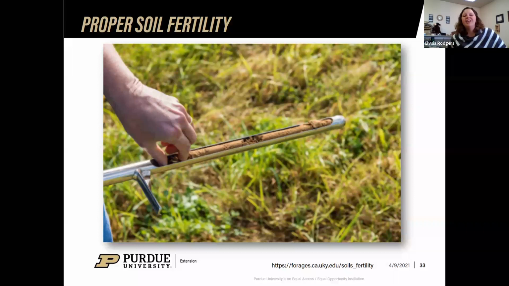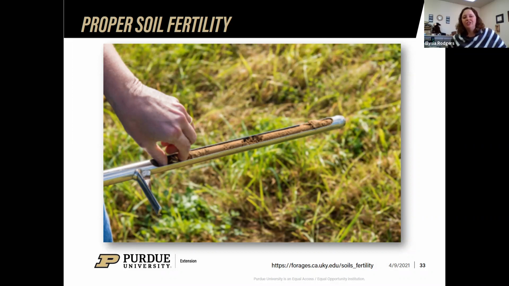And then once again, like we've said many times over, make sure we're looking at our proper soil fertility. I'm not going to hound this very much, but just making sure we're checking our soil fertility, making sure our pH is proper, making sure we have the right nutrient levels on our soils, just to help those plants get the energy, get up and moving.